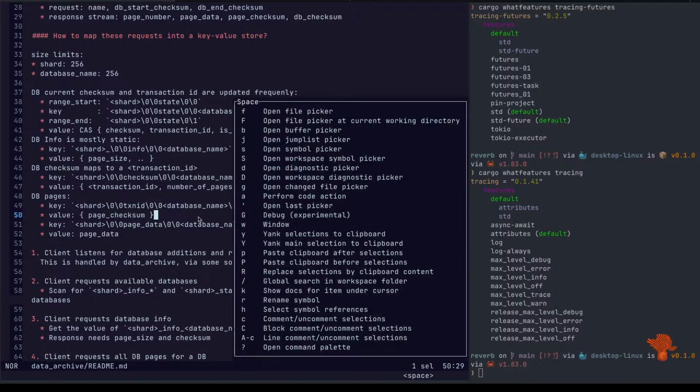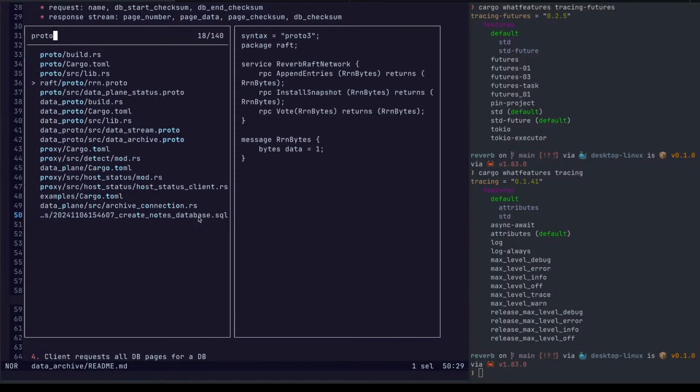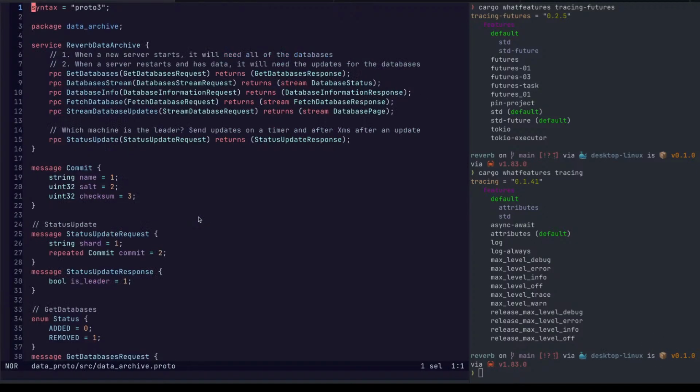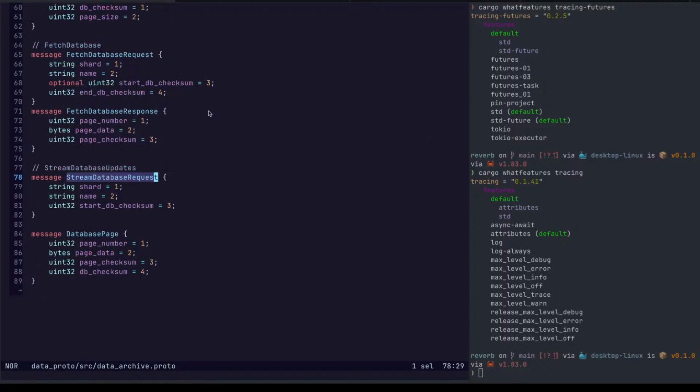So what does our API look like? This is the database name. So given a certain shard, I want to start streaming from here.